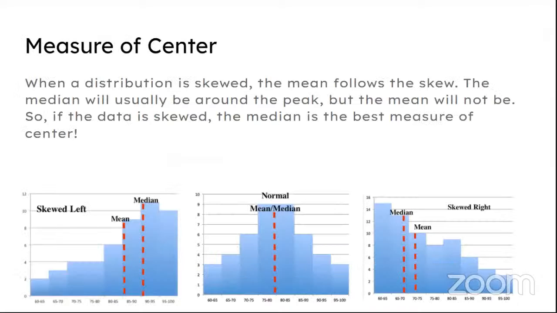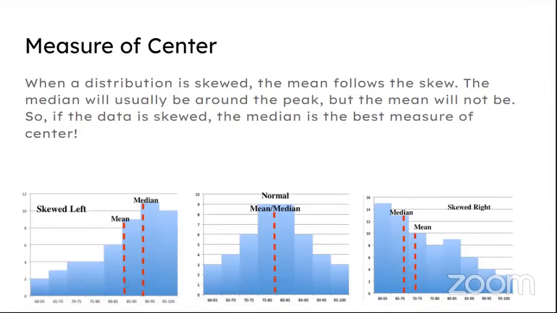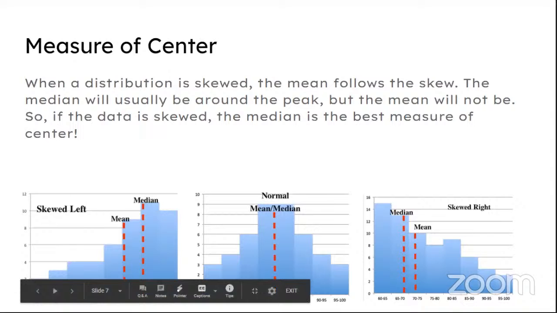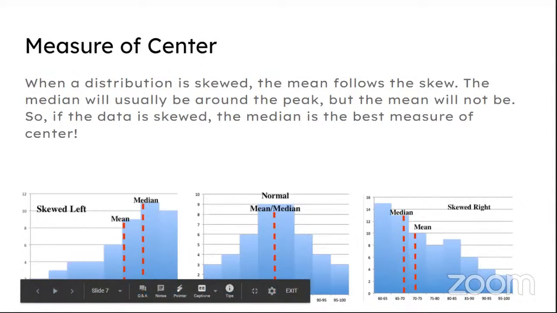Now, here's some more information showing you where the mean and the median fall in these graphs. They do a better job of drawing than I do. In the center, we have the normal, where mean and median are the same, right there in the center. To the right of our normal distribution is our skewed right data. Remember, this has the tail that goes off to the right, and the mean is to the right of the median. Now on the left, we have our skewed left data. The mean is to the left of the median, and the tail goes off to the left.